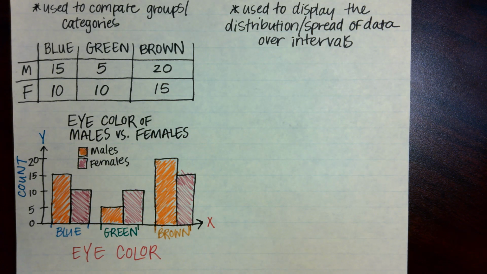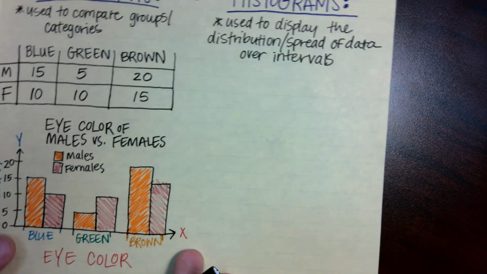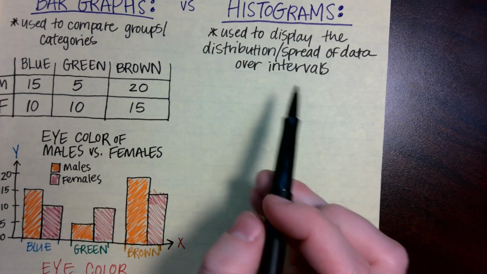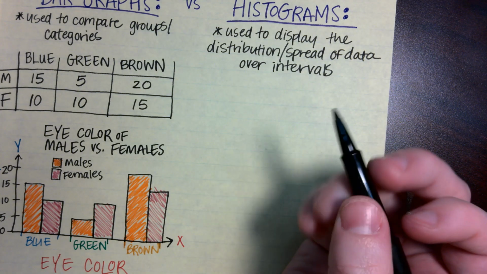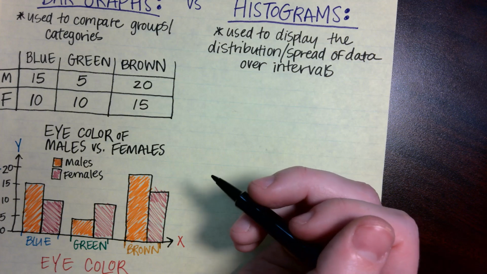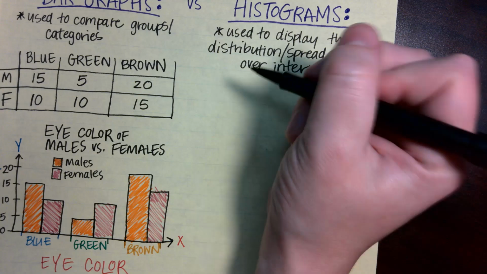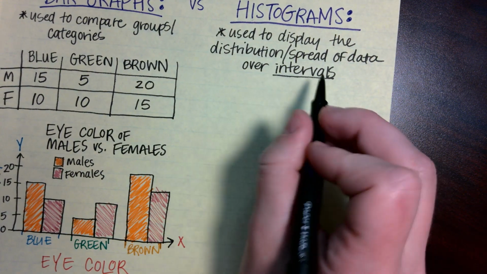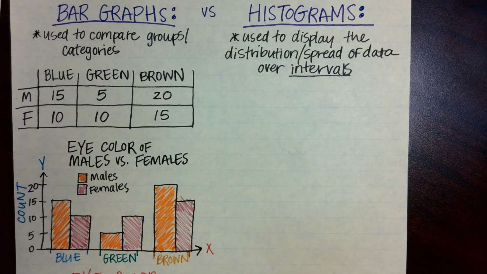And again, you will have an example of a histogram in your note packet I gave you. So here is where I am going to give you some more data, and this time it'll be test scores. So let's see. We're going to use intervals, and by intervals I basically am showing you groups of information, quantitative. So let me just show you what that means instead of trying to explain it.